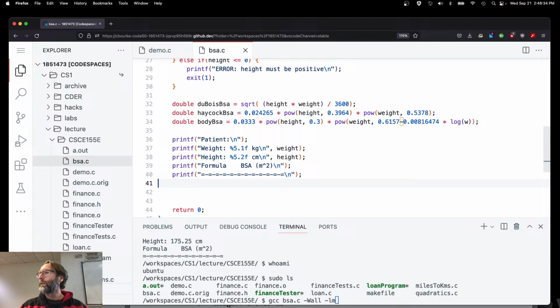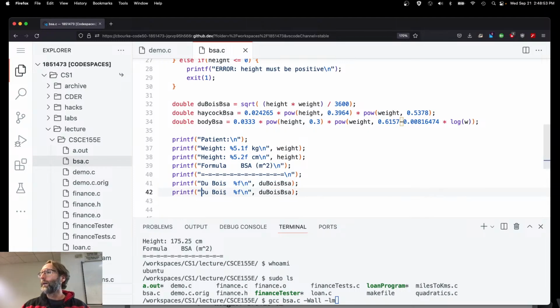Those all look good. So let's start printing them out. Printf. What is it? Du Bois. Right. Percent. We'll just go with F here. That's the default, 6 decimal places of accuracy, and the line. Du Bois BSA.